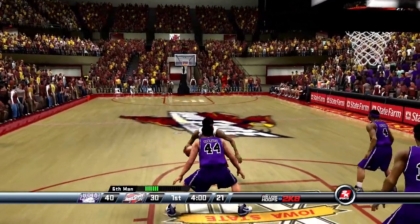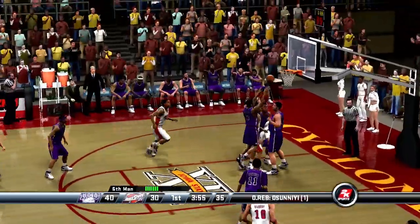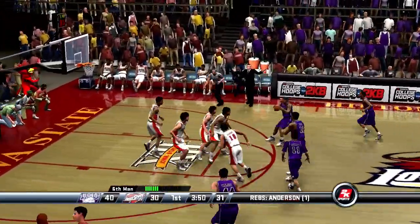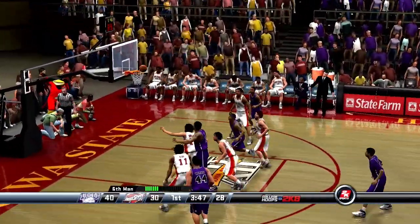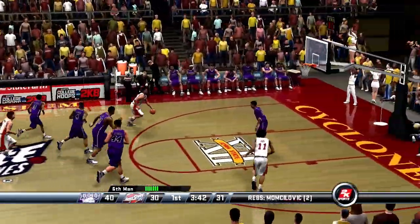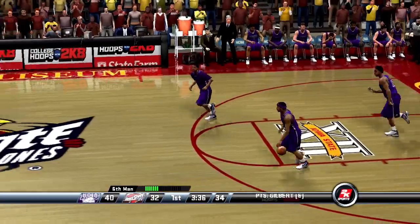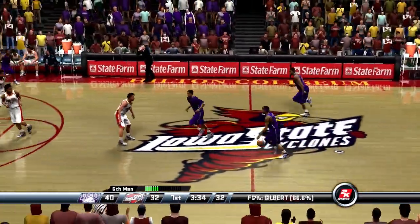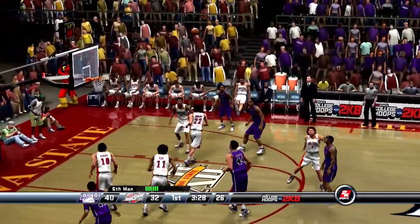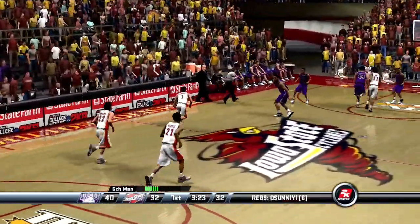That last shot missed from just inside the arc. No good on the last layup by number 21 — he must have thought someone was rotating over to block that, you can't lose concentration even for a second. That last three-pointer was missed by number 11. Gilbert goes up and gently drops it in, but they still trail by 8. Listen to the crowd, Vern — this kind of excitement is why I love college basketball. The spin move by Nelson — the tray was missed. They've still got an 8-point lead.